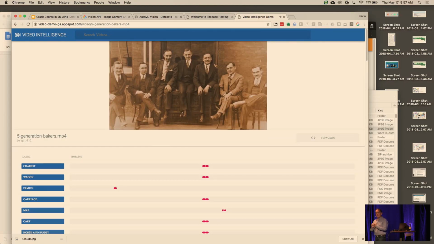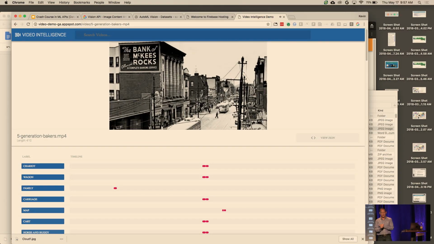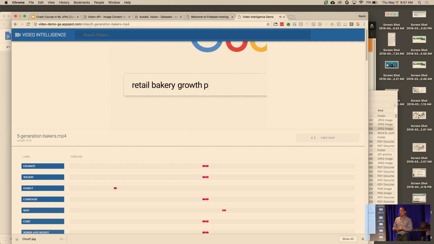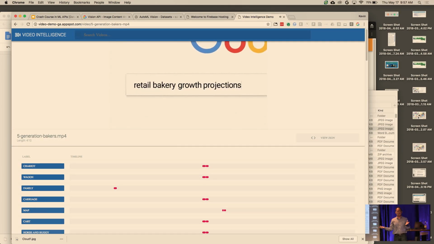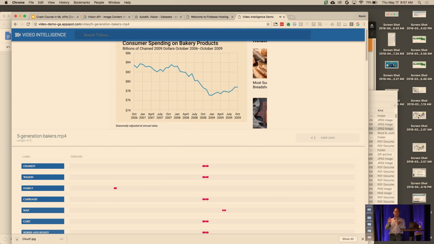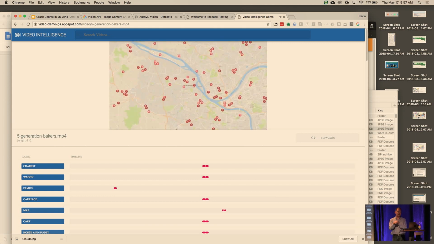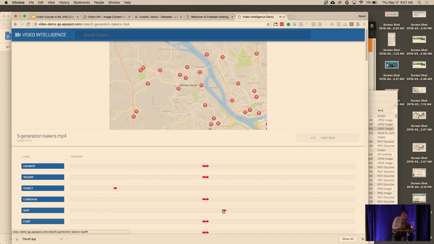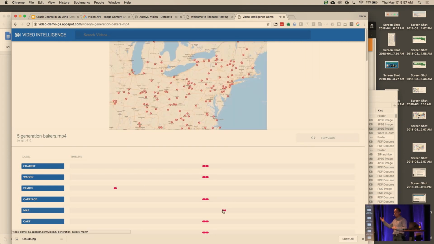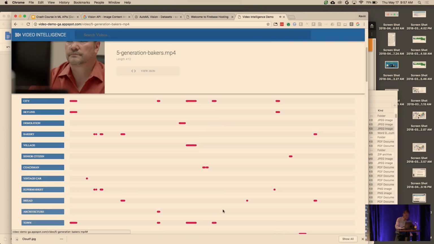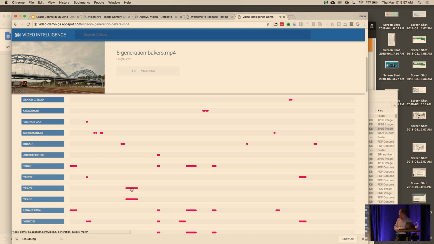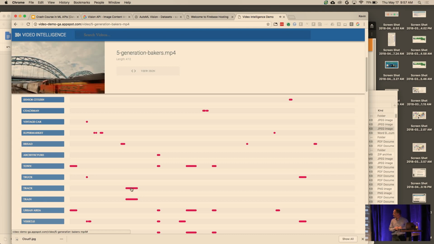So for companies that have any type of large video library, this allows you to bring that library alive. You can now query on any individual object, any words, anything you can see in that, and jump then directly to that location, a map. It jumps right there. And you see multiple segments. Here is a track.